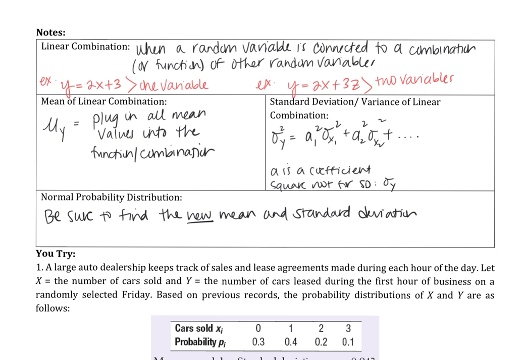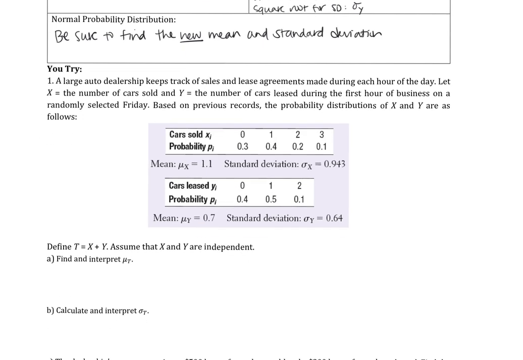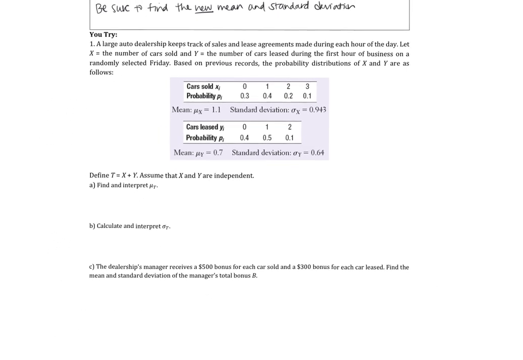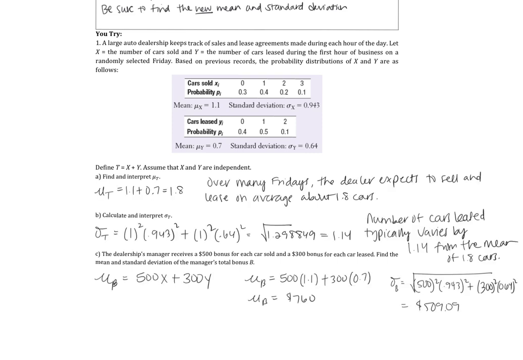All right, although we saw some of that in action on the last page, that was a pretty simple linear combination because it was just x plus y. We didn't even have any coefficients. So let's look at something maybe a little bit more complicated in the upcoming example. This next example you can do on your own. So if I were you, what I recommend is you pause the video, complete the U-try, and then when you're ready, unpause and check your answers. All right, let's take a look at this example.